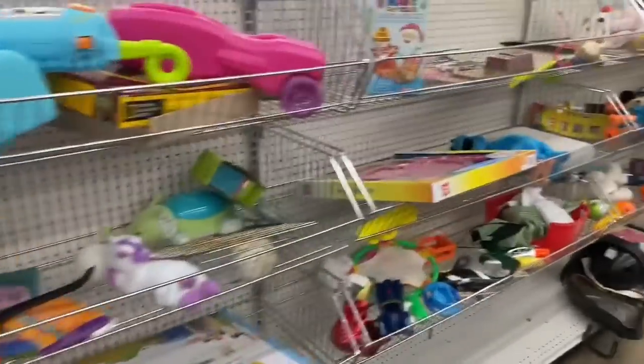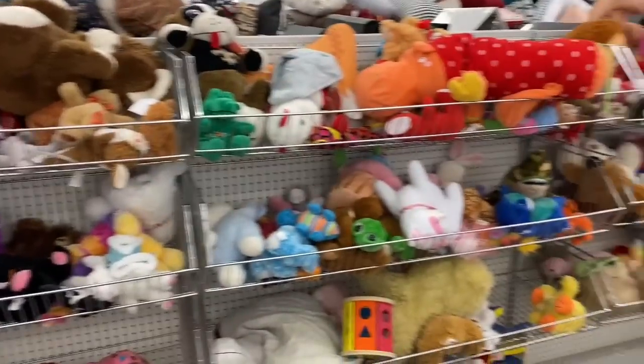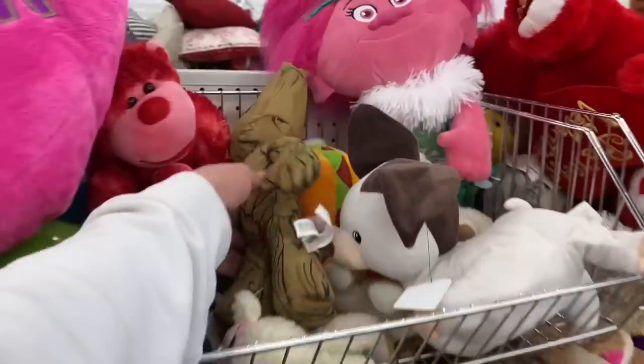Up next we're gonna head off to the Goodwill and see what kind of goodies they got. We are here at the Goodwill baby! We've got a few more thrift stores to hit up - a little five thrift store adventure. We got the thrift store, Goodwill, another Goodwill, Saint Vinnie de Paul, and Plaza Thrift still to hit up. I'm feeling good. Let's see any goodness on the shelves - there's nothing, there's no goodies on the shelf. Not seeing anything in the plush section either. The coolest thing here is this Groot and he's not even that cool.